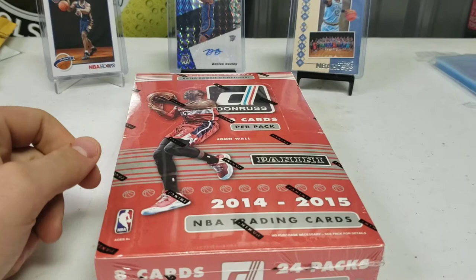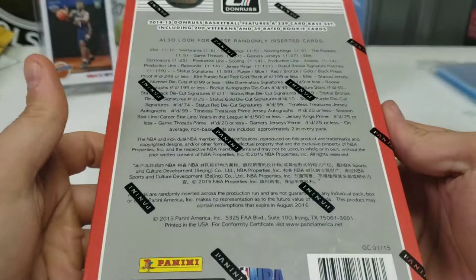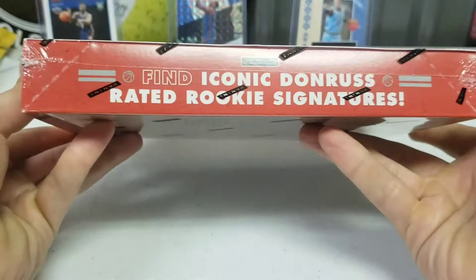So, in this box, we have 8 cards per pack and 24 packs per box. And we are looking for Elite 1 of 1 cards. I'm not going to read all of them because you can look at them right now. But try to look for the rookies, 1 out of 5. Look for some game jerseys. Some autographs would be fantastic. I don't know, there's not a percentage of autographs per box. Look for over 60 inserts and parallels, and iconic Donruss Rated Rookie signatures.